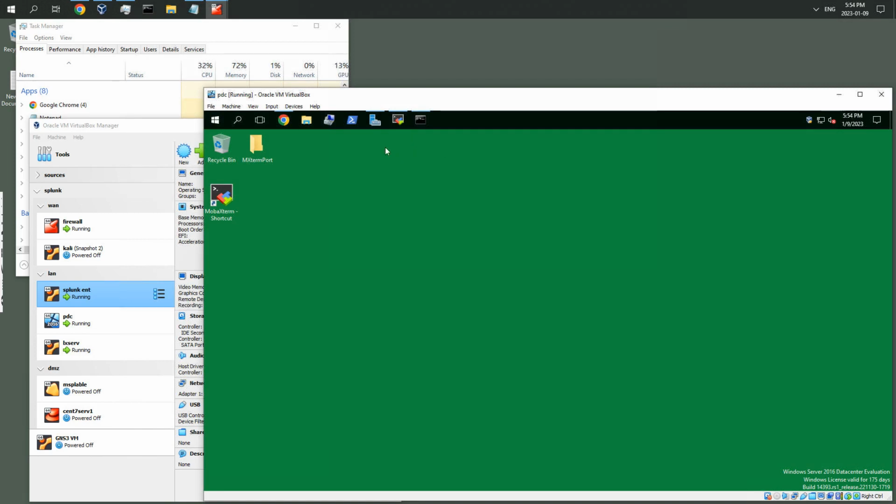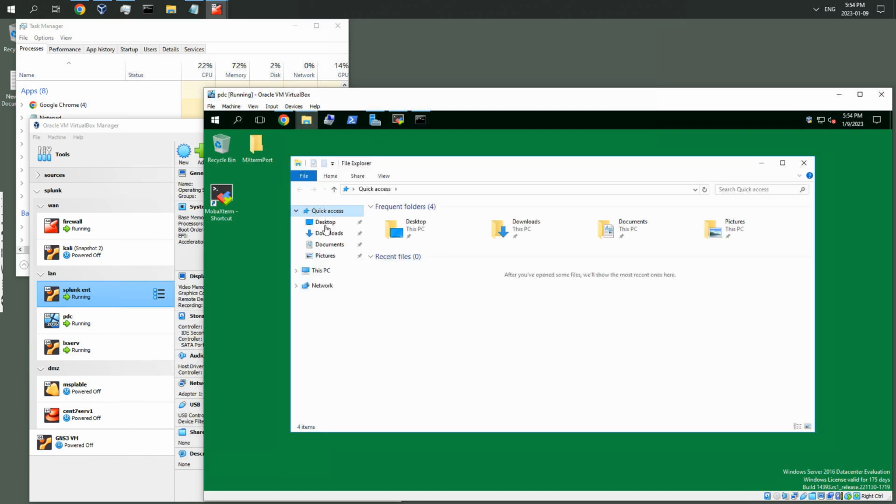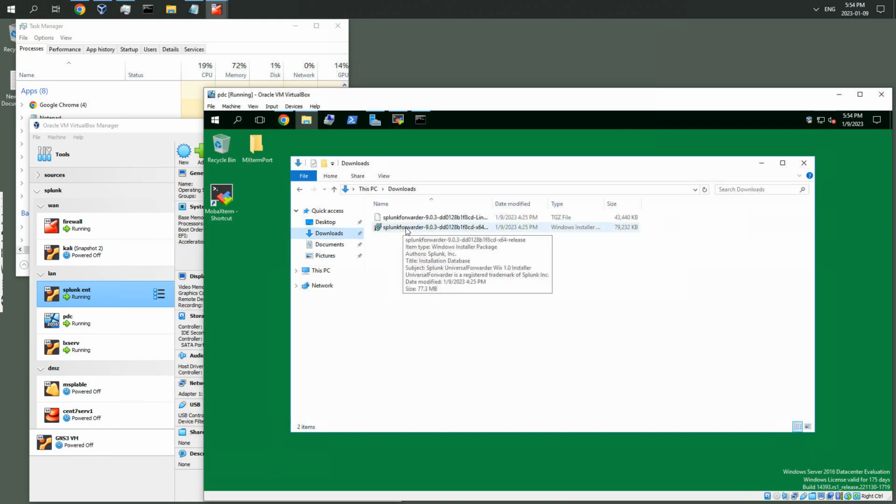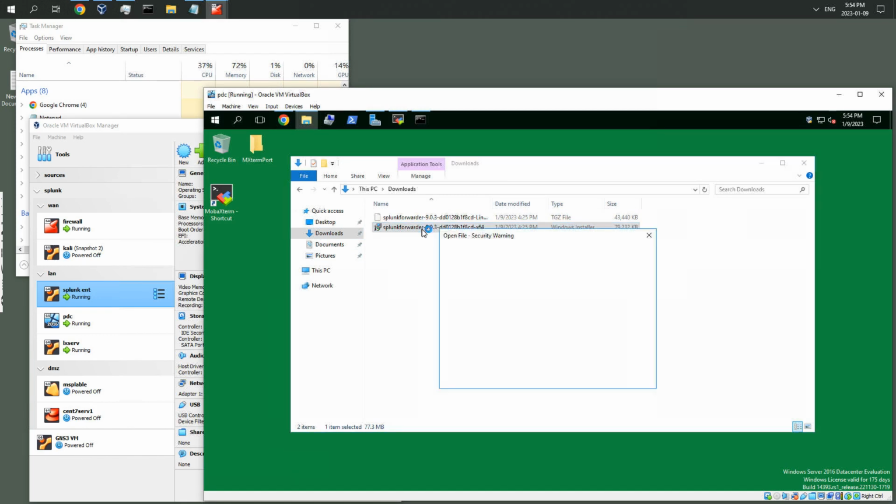So let's install the forwarder. If you remember, I downloaded it already. If you come here to the downloads folder, you would see it. Here it is. The other one was the tar.gz file for Linux, which we just finished with. So I'm going to double-click this to start the installation.